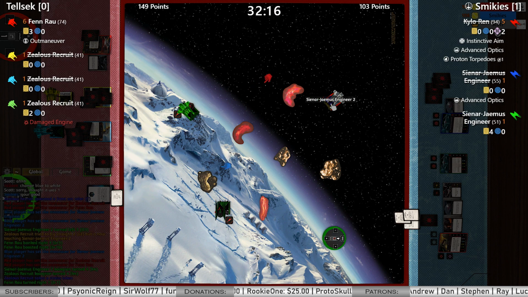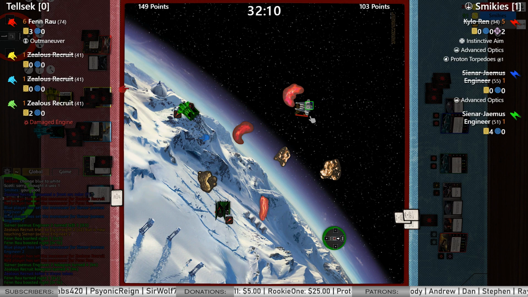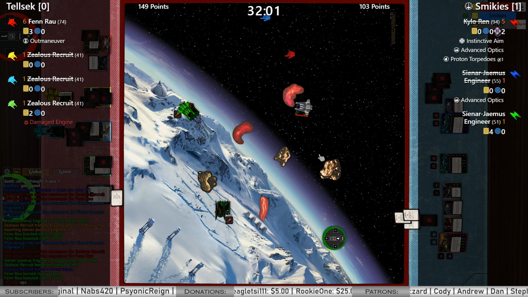Fended the hard one. Okay. Could potentially get a shot with a bank boost. Is that the direction he wanted to go? No. He meant to go the other direction.